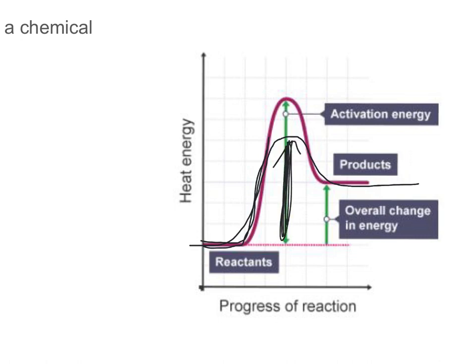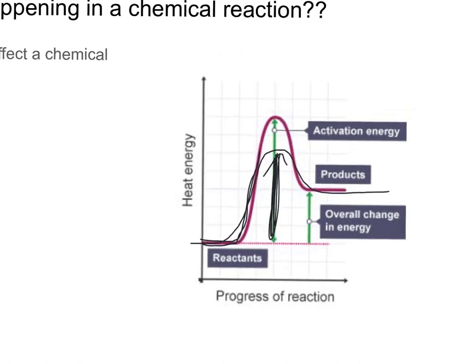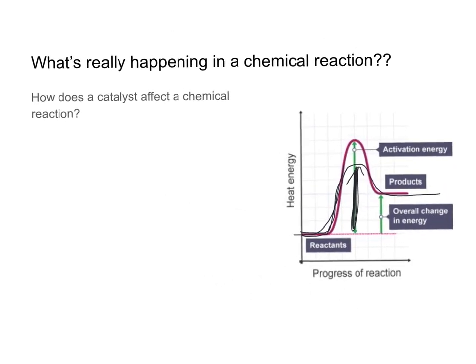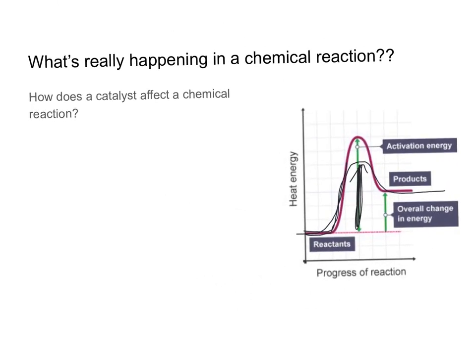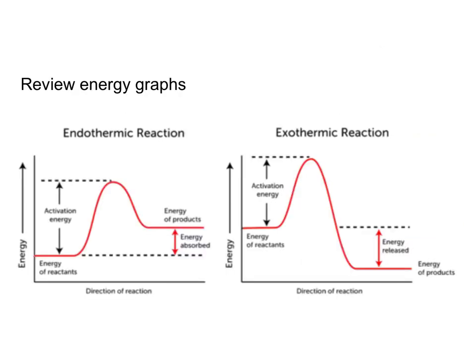Again, if we're looking at molecules that need to have a certain amount of energy in order for a reaction to take place, and now we just reduced the amount of energy they need to have, well, more molecules are going to be able to react, and thus our reaction is going to happen faster. That is how a catalyst will increase the rate of a chemical reaction. They're going to speed it up because they reduce the activation energy.